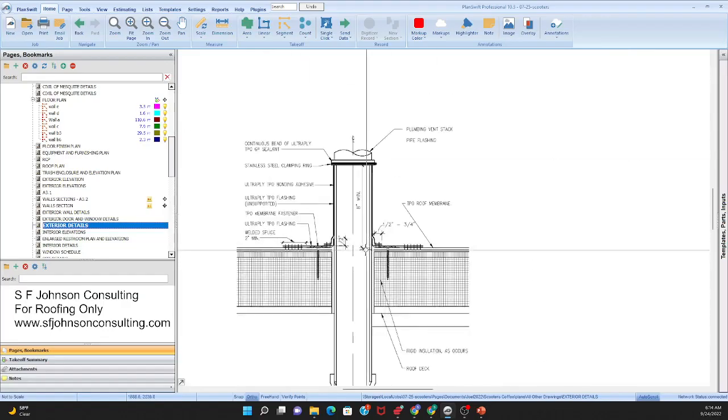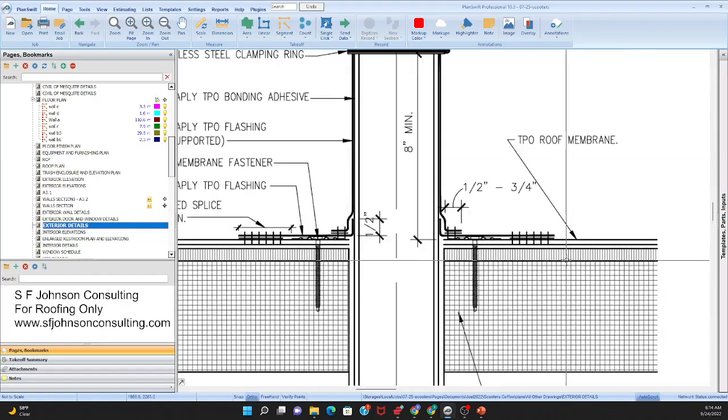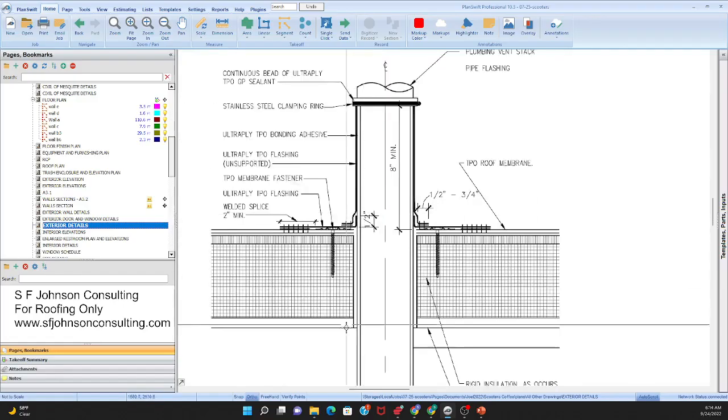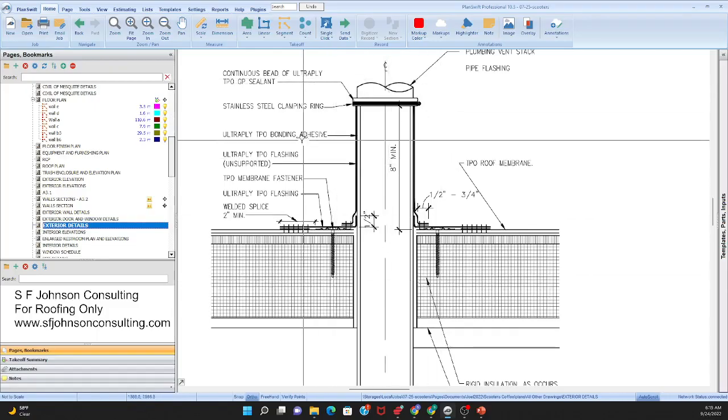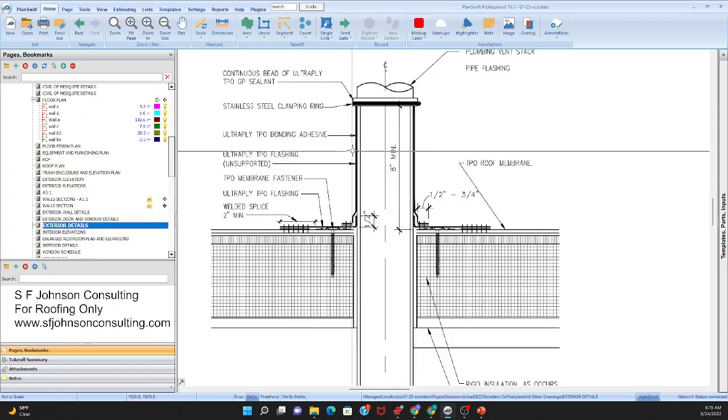Okay, so here's the vent pipe. Right, because what's the point? We don't want moisture coming into the building. So we have the vent pipe, that's the plumber. And now we have to do all of this. We're the roofer. Okay, and so you need to know how to do it and how to account for it.